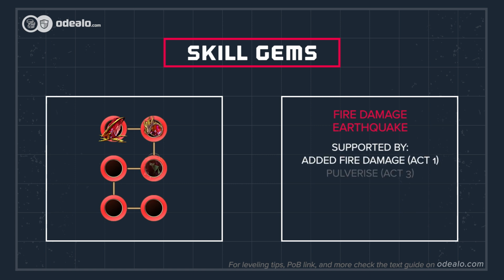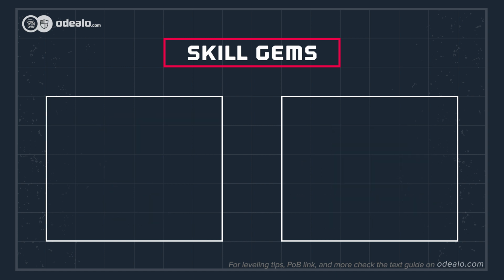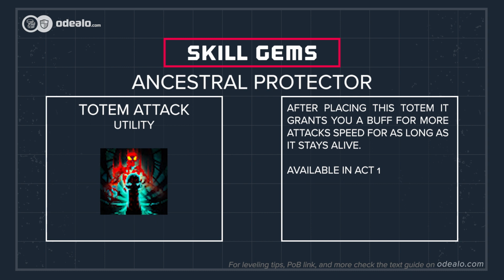Less duration support is only good with Earthquake. Act 4 is where you can acquire Brutality support for only physical damage builds, or Fist of War support. It's one of the best support gems for low attack speed slams. You will use two totems, Ancestral Protector for more attack speed, and Ancestral Warchief for more melee damage.